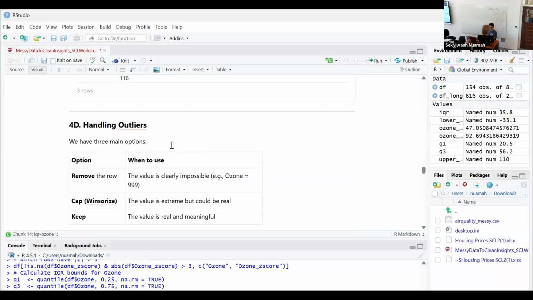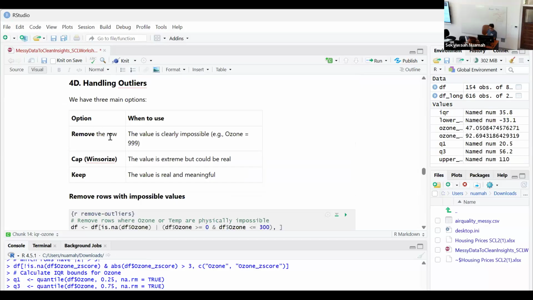Now we're going to go to the next part. How do you handle outliers? You can always remove them, but this is not a good idea. Our professor always gives this example: if Jeff Bezos comes to Elizabethton, everyone's going to be a millionaire. So you have to do it in a separate way to counter that. You cannot just remove it. One of the easiest ways is to just remove it, or you can cap it, or keep the value. If 2 or 3 billionaires live in Elizabethton, you have to keep them.